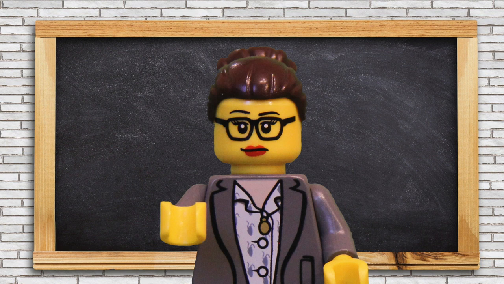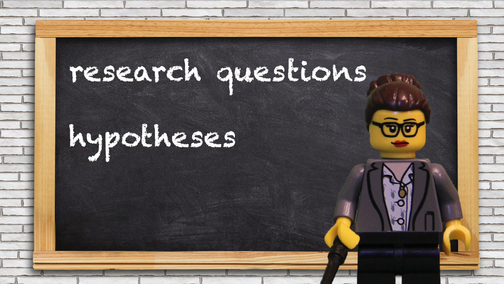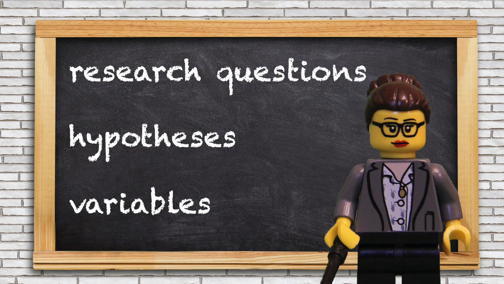Hey everybody, I'm Elizabeth Dubois and I am your professor. Today we're talking about research methods, hypotheses, and variables. Research questions and hypotheses are the anchor of most academic research. They tell your audience what you care about and hint at how you're going to go about collecting and analyzing evidence. Good research questions and hypotheses immediately tell you what variables you're focusing on and how you think they might be related. We'll talk about conceptual and operational definitions for variables in qualitative and quantitative settings. So let's dive in.